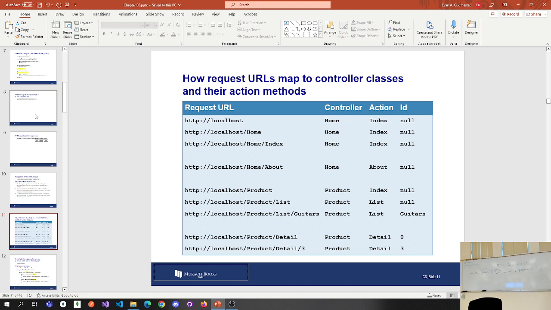Could it be that that's like an add? Just like whenever you do an edit, then the ID would be 1, but if you're doing an add, then the ID would be 0. Well, think about a detail. The detail is a read operation, right? So you're not adding something new necessarily.